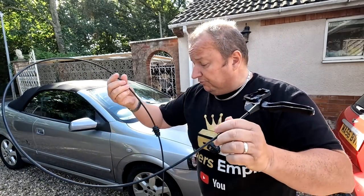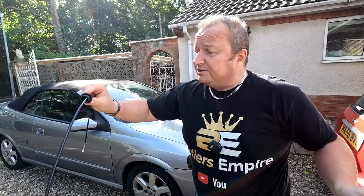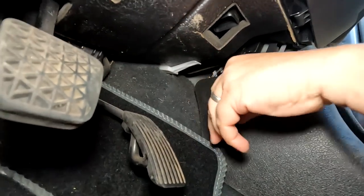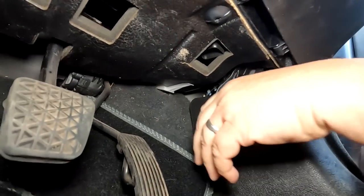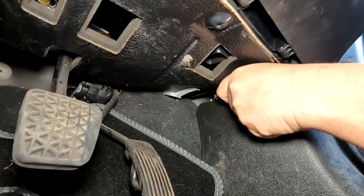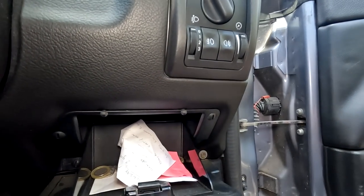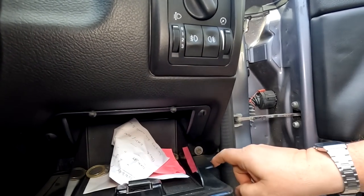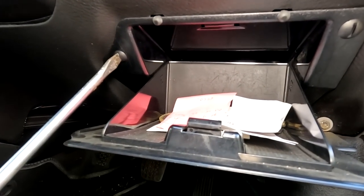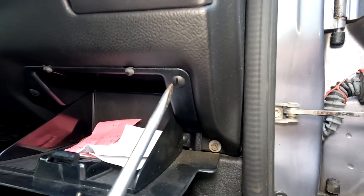And then I've got to find out the route of this thing. Obviously it comes through the bulkhead somewhere, there's a rubber grommet there. But as I say, I think it routes around the back of the engine, which could be a bit awkward, so let's get going. This is the plastic lever there, as you can see. And it's up there behind this cover, so I've got to actually get this off, although you can still pull it, but it's very, very tight. So I'm going to need to undo these four screws there and drop this tray out. These should be just sort of half a turn, I think, and they should drop out then.